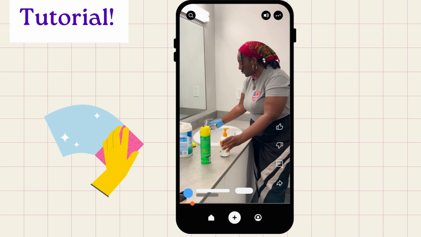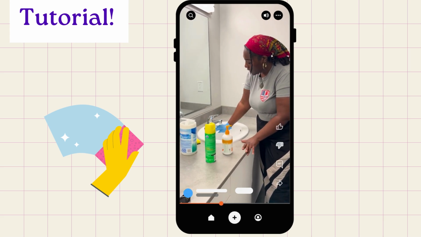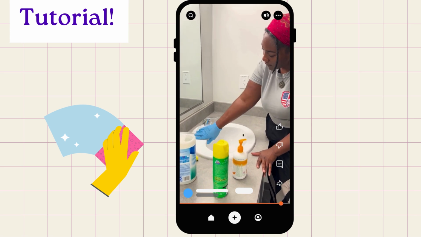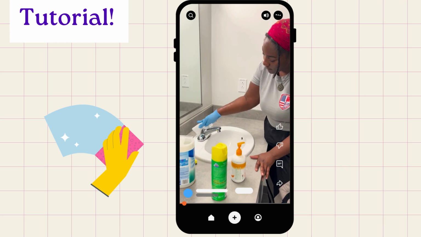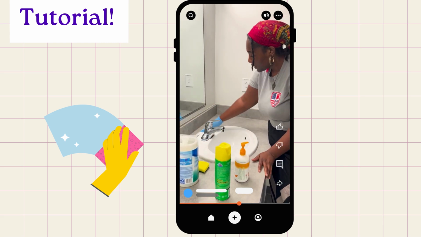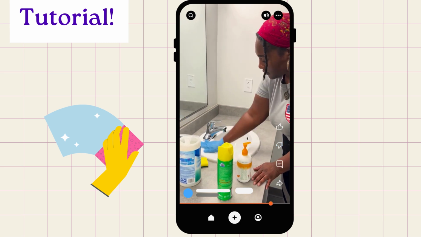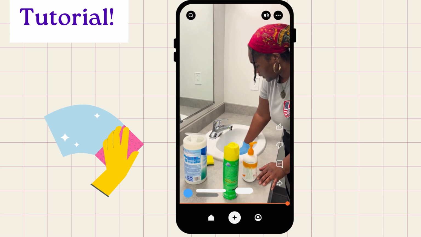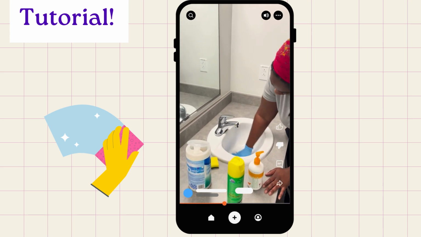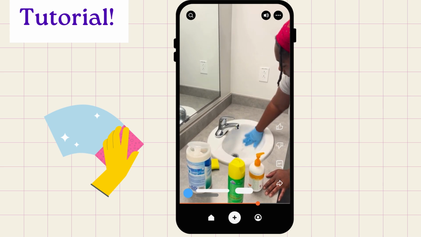All right, so first things first, you want to always get the hardware. And if there's water spots and stuff on it, you want to make sure that you wipe around it and get those areas. And then you want to get the white portion of the sink and get all the way down into the bowl and wipe off any spots that have accumulated.